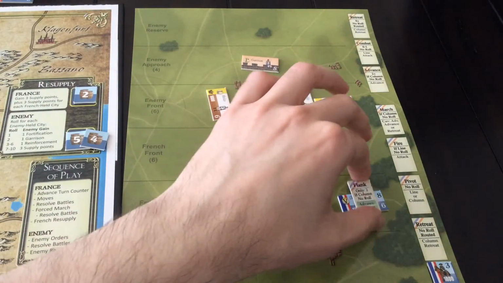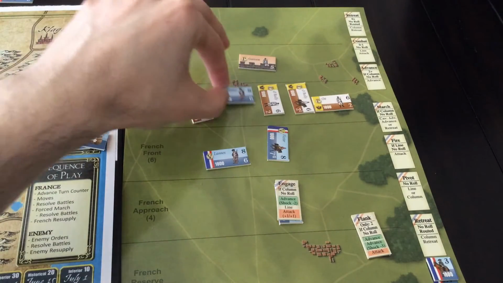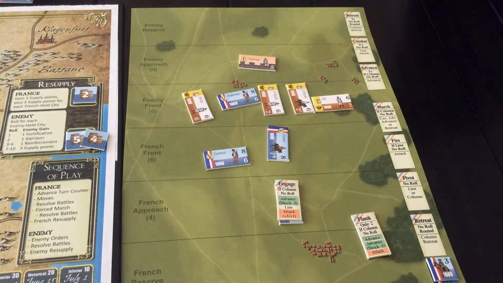So, advance. And then advance with a shock -3. Now, units in column automatically fail shock.